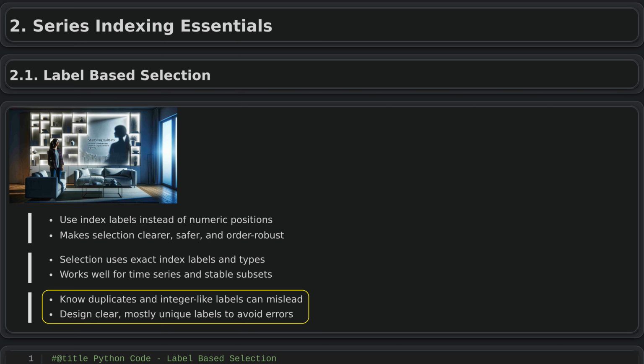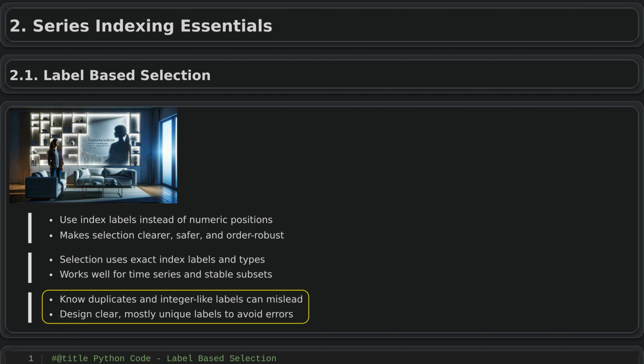When selecting data by label, it is important to understand how labels behave, especially when they are not unique or look like integers. If your index contains duplicate labels, a label-based selection will return all rows with that label, which can be useful but may surprise you if you expect only one match.